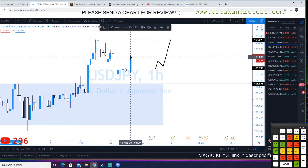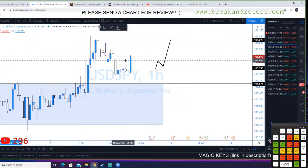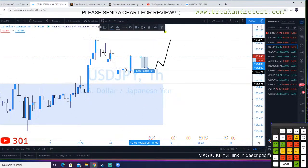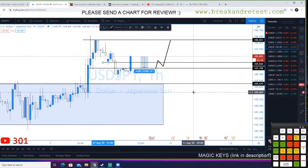If we have very strong momentum like this, I think there's only a small pullback, then it's going to push to the upside, because coming all the way down to make that retest is almost a 10 pip range, and I don't believe UJ is going to do that. That's going to be pretty hard for UJ. So if this candle closes like this, we might have a pullback around here maybe.